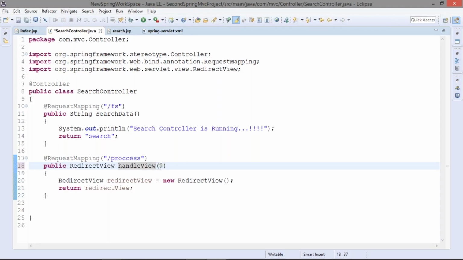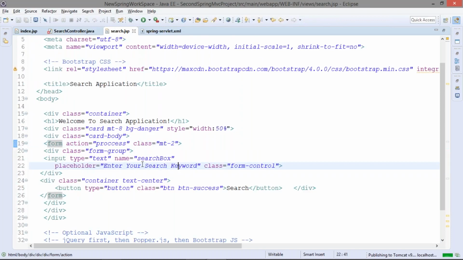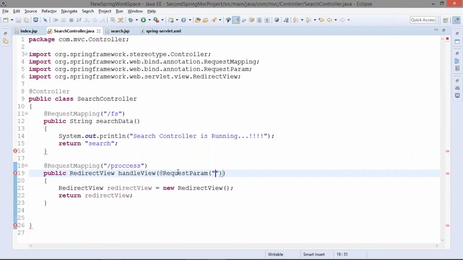In RequestParam we have to pass the key, the name, the field name that we are using in the front end. Here we have used the name as search box, so that field we have to pass here.